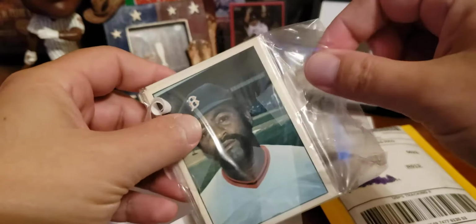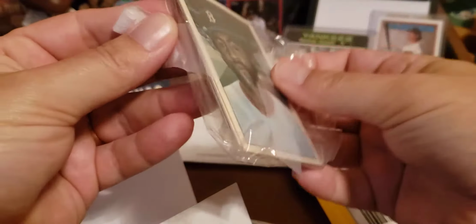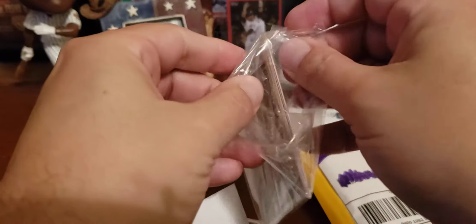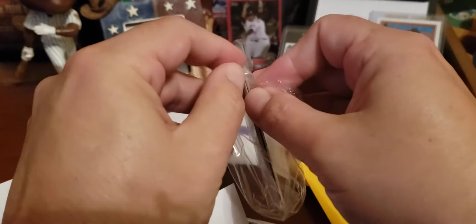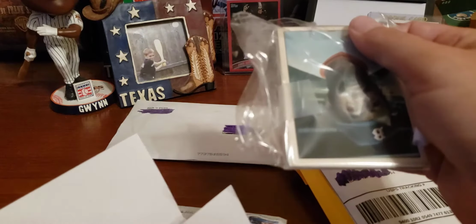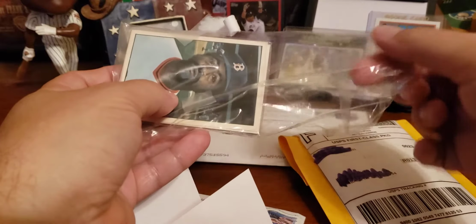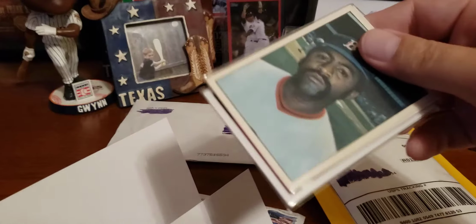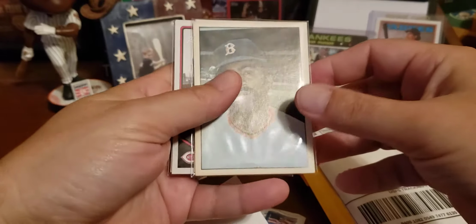These are from the late 70s, if I recall correctly. A lot of these are like $1 to $2 each, and shipping is about $1.50. I think he has a deal where if you buy 4, you get 2 free, and so forth. I like deals like that because I'm cheap. My collection is cheap. I do a lot of retail because I'm cheap. I just like collecting cards.